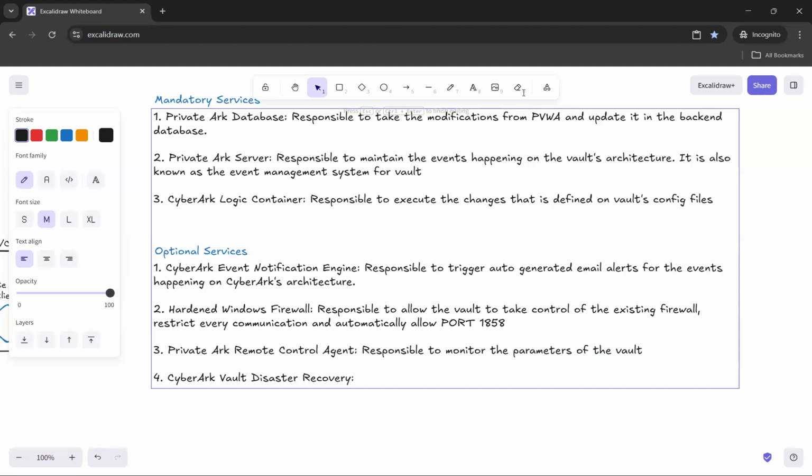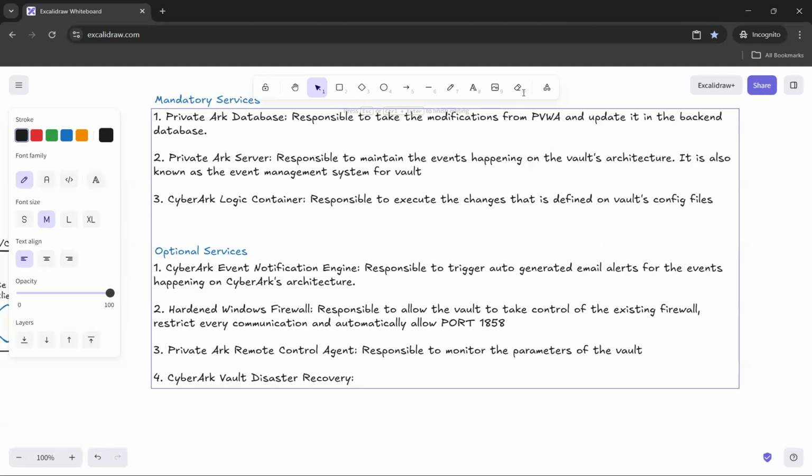Similarly, this vault is a database that has every single detail. And then we have the components that are communicating with the vault and getting details from it. Without the vault, the components cannot do anything.